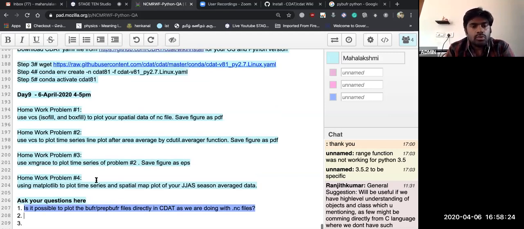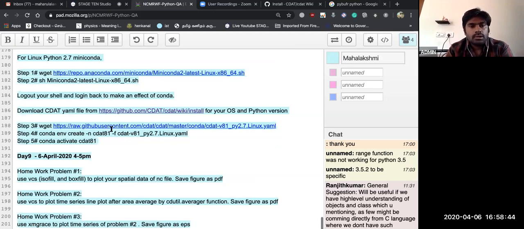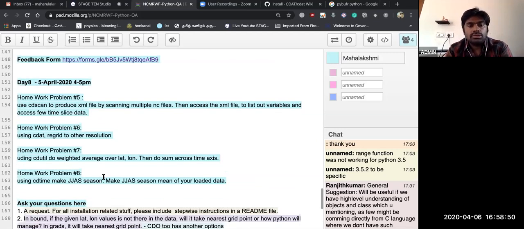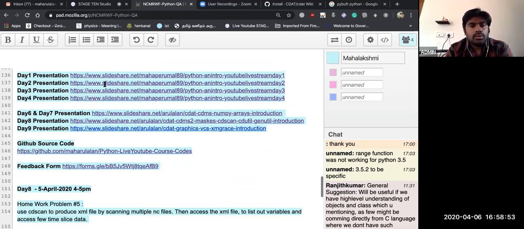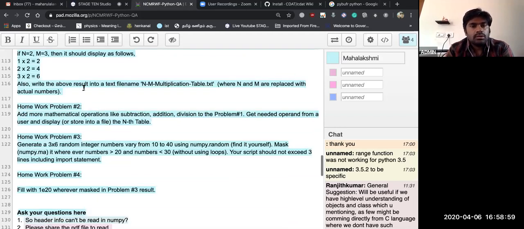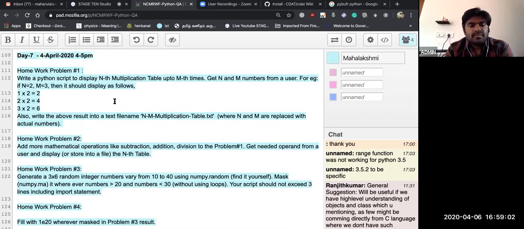Also, today I mentioned the homework. You have to make this your own by doing this experiment. Once you're done, then it will be very easy. You will not go to any other tool. 90% of work can be done using only this library itself. And yesterday also I mentioned homework. Do this, and if you are able to do it, then let me know. Even for Python also, I gave homework. So try to do this homework. You'll be enjoying this.